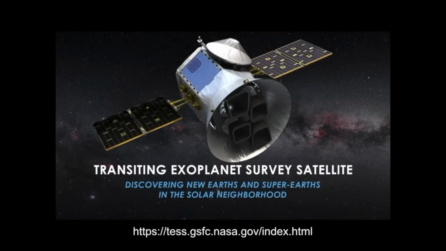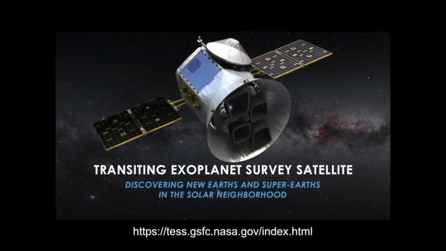And because it has just launched a month ago, this is May of 2018, a month ago, the Transiting Exoplanet Survey Satellite, a test satellite, whose sole goal is to do a full-sky map of local Earth-sized planets in the solar neighborhood. So it's not going to be able to look at bright stars in our neighborhood, but it's going to detect a lot of them. So its goal is to look for Earth-type planets and super-Earths, which are maybe 1.5 to 2 times the size of the Earth, and they're close by because it can only detect stars that are nearby. It's a bright star looker, whereas the Kepler Space Telescope can see things up to about 3,000 light years.